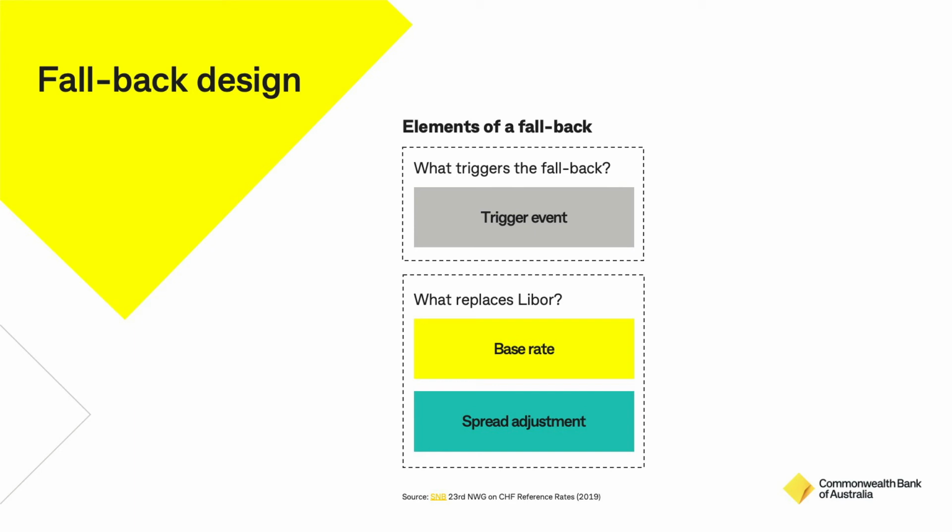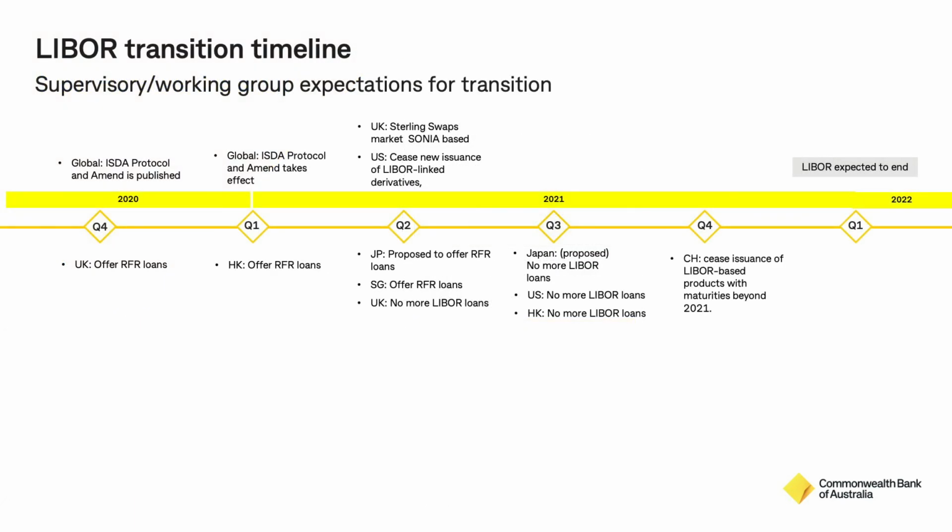Despite the adoption of fallbacks to manage the contractual risk of LIBOR discontinuing, many market participants are likely to transition portfolios away from LIBOR before the 1st of January 2022. Between now and 2022, we expect market liquidity to shift increasingly to RFRs, and the publication of industry-wide fallbacks can assist you in deciding how best to transition away from LIBOR.